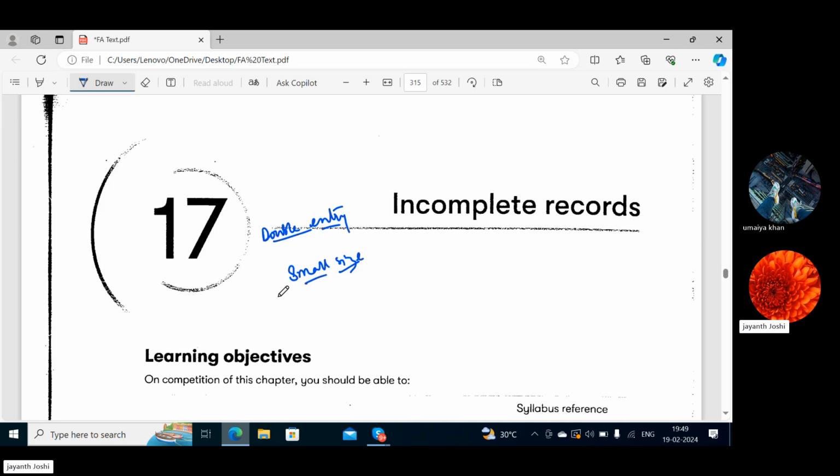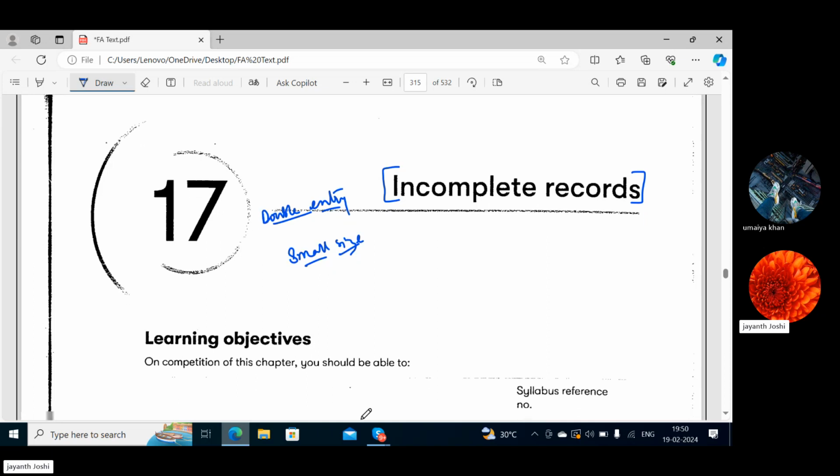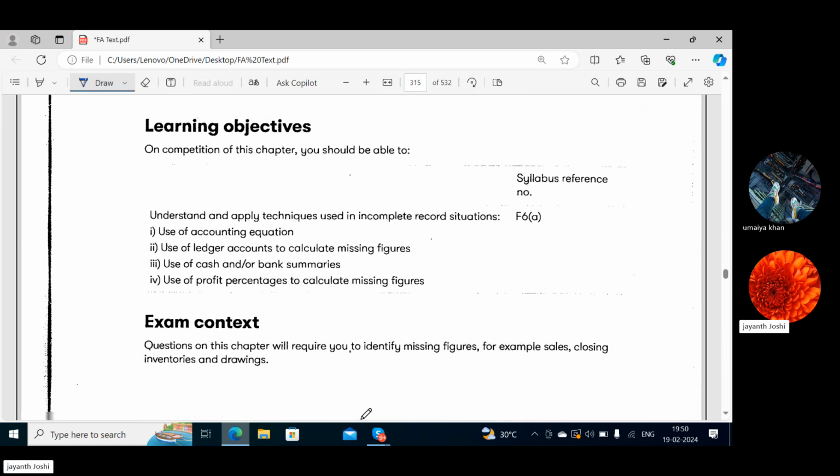So in this particular scenario, for them, this incomplete records is a helpful thing. Incomplete records come to the rescue for those kinds of businesses which are of small size, where the public is not substantially interested, where the business doesn't have to give any kind of disclosure to any outsider and so on. So how this works we will study in this lesson.